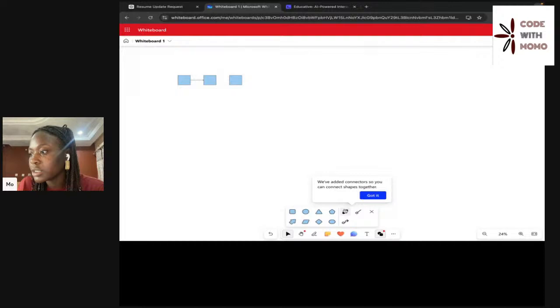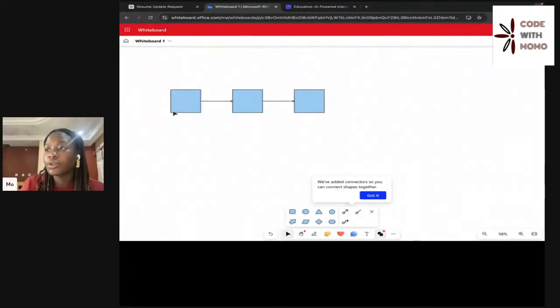Basically a data structure which allows for easy insertion and deletion. It has a head. This first node here is called a head, which is where everything begins. And then it has other nodes too that are joined to it.